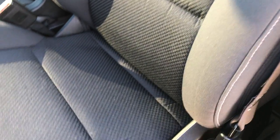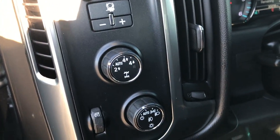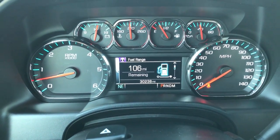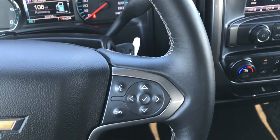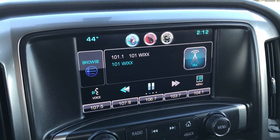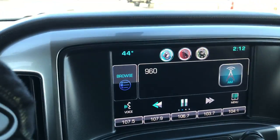Inside, the LT package gives you the black cloth interior. There are no rips or tears on these seats. Power driver seat has the factory all-weather floor mats throughout. Power windows, power locks and power mirrors. Up here we have the factory brake controller, turn dial four-wheel drive, and the automatic headlamps. The information center shows that this truck has 30,238 miles on it. Leather-wrapped steering wheel with cruise controls on one side and Bluetooth and radio controls on the other. It has the Chevy MyLink touch screen system with AM, FM, and Sirius XM radio capabilities, and this is also where your backup camera shows up.